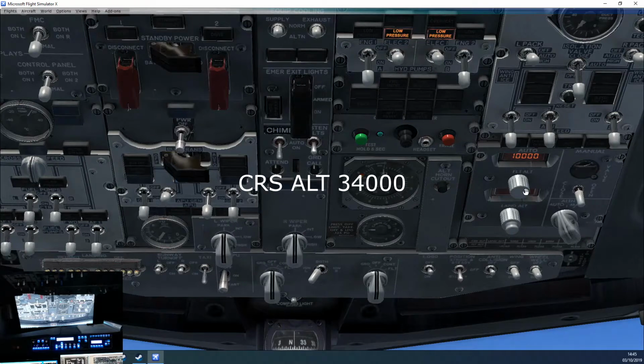Need to set our oxygen pressure level to our cruising altitude, which is 34,000 feet. There we go. That's good. And we're going to turn our engine hydraulic pumps on there, the electrics are on.